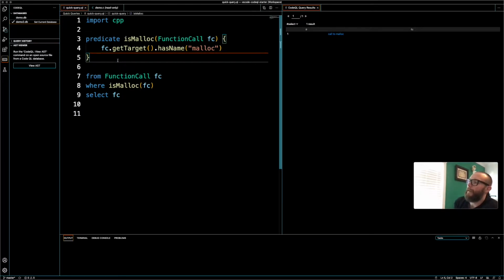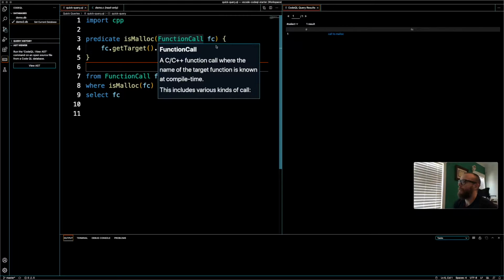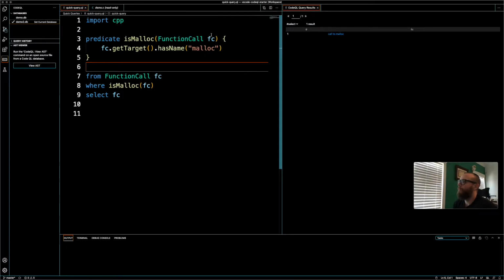So knowing how to use predicates and how to define your own predicates lets you chunk up your logic, and you can then do interesting things with that predicate. So you can actually run this predicate on its own, because really what we're saying is, for the value set represented by function call fc, which is all the things that are function calls in the program, what are the values that satisfy the formula of its body?